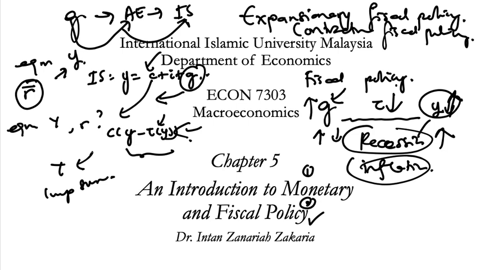But at the higher level of study, at the postgraduate level of study, we will relax this assumption. You will see later when we introduce fiscal policy to find what happens to equilibrium output and also equilibrium interest rate if we allow tax to change, because it's a tool of fiscal policy, or G to change. Okay, all right. So we begin with fiscal policy first, and then once we finish with fiscal policy, we can start talking about monetary policy.